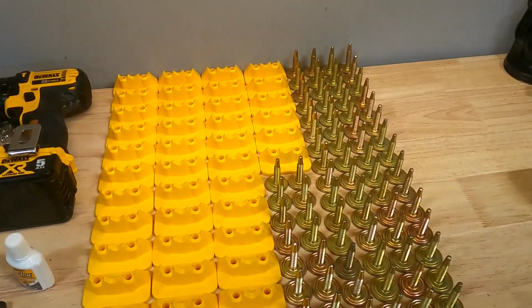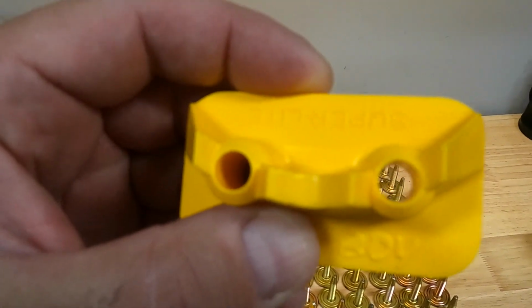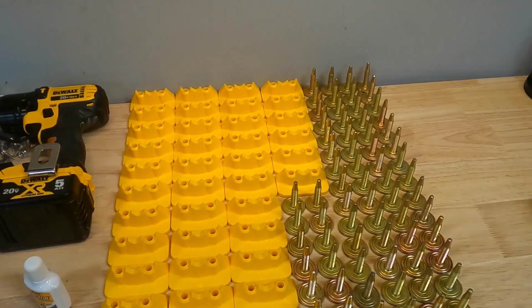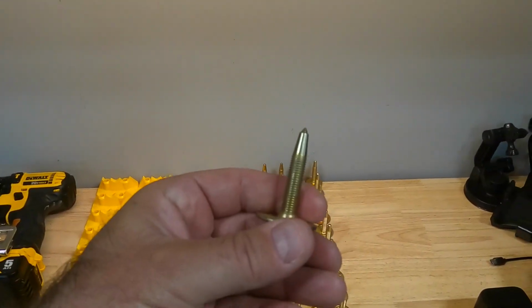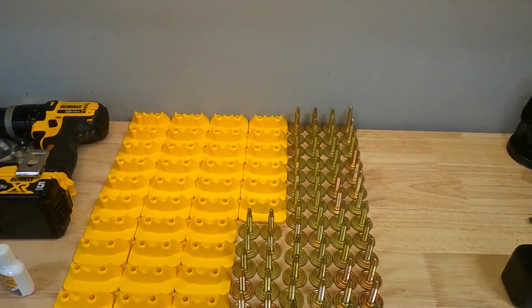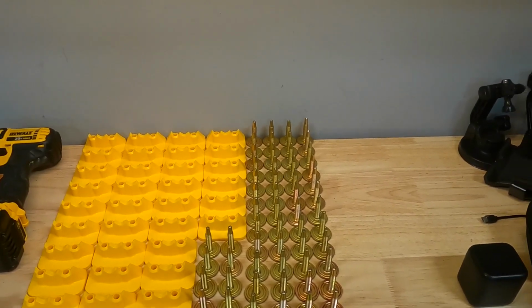These are the Stud Boy Superlite backers, and Jesse got me interested in these a couple of years ago. They kind of act like a scoop as you add them to the track, which is really nice, and they also hold the studs in really, really well in comparison to a traditional stud with a nut on it.